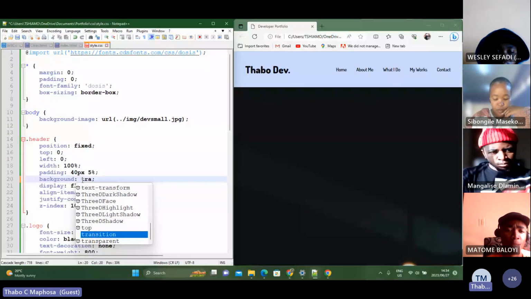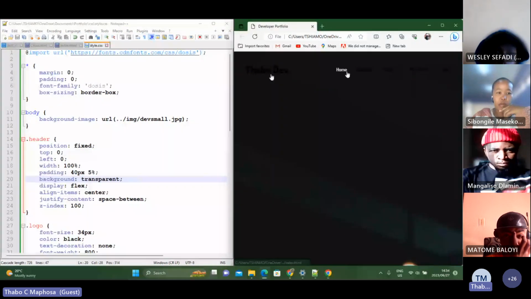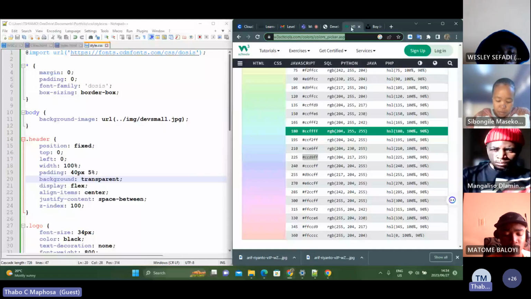There is transparent there. Now when you make it transparent, it disappears, and your picture fills in there. And then save. Notice here, it's there, just not very visible right now because of the color that I chose. Let me see if I can find a color that's more agreeable for the situation we're facing. Okay, let me use this one, and then the color for the logo.